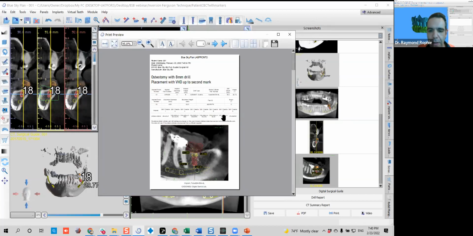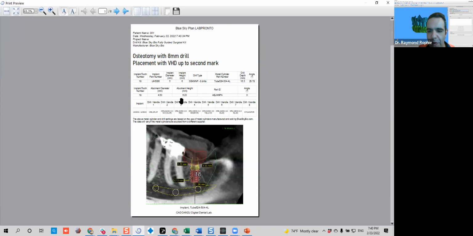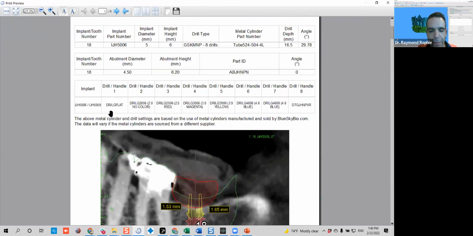Then you click OK. Here we'll have all the drilling protocol for my drilling sequence, which is now updated and it's very precise. You can see how you start here using the drill G flat going all the way, and this is really cool, just using 6 drills for the osteotomy and then your driver.